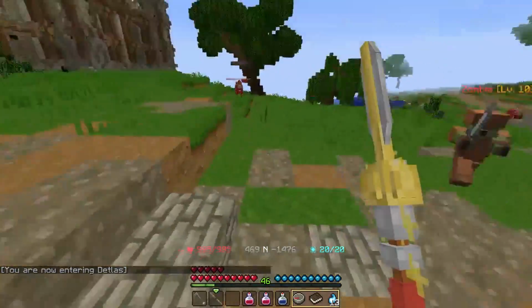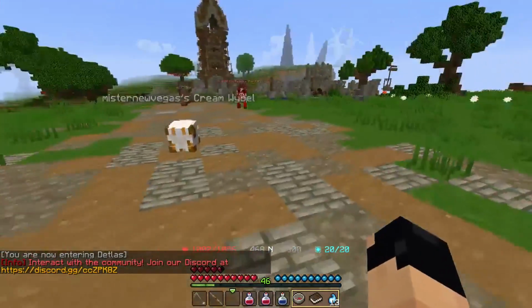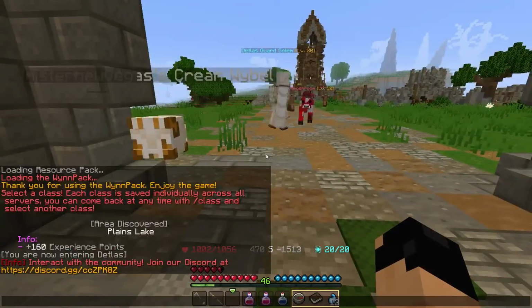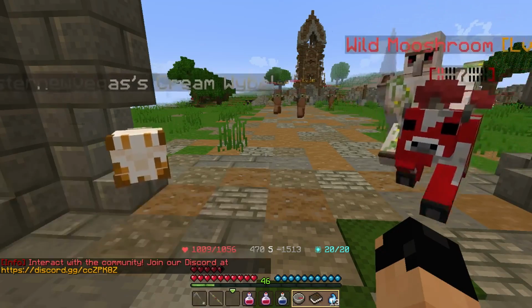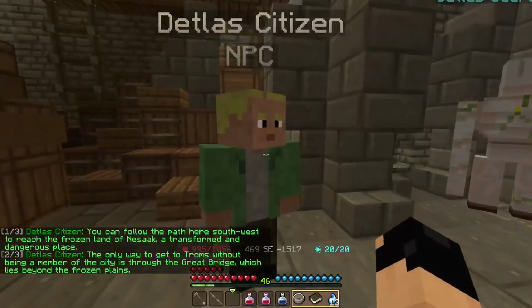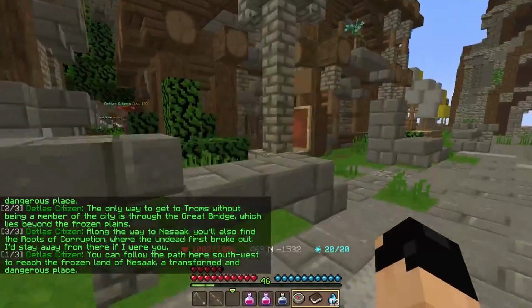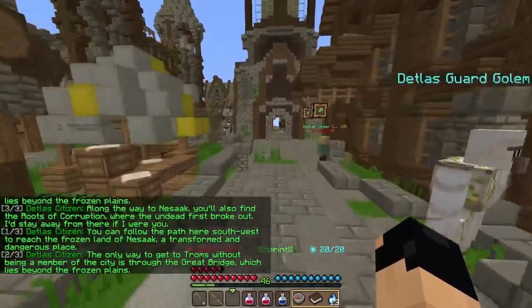So it says every time you go near a major settlement, it's going to show you where you're going into. So we're at, I think it's Detlas? However you want to say it, right? And, you know, there's little NPCs. You could go up to them and they say stuff. I'm pretty sure that person was the one that wanted me to do a quest. And you can go around and people will give you quests.